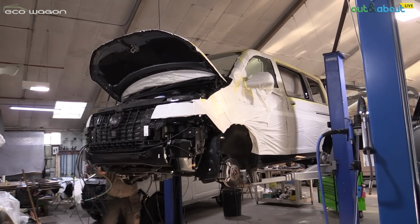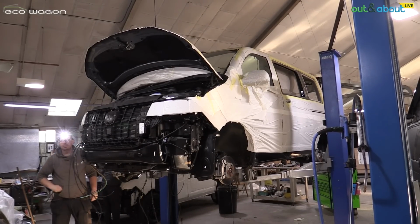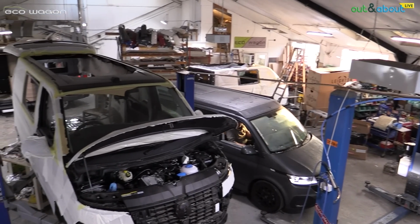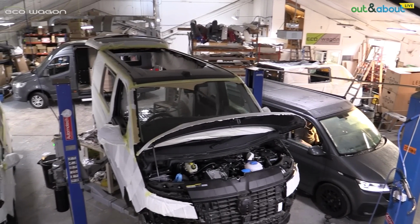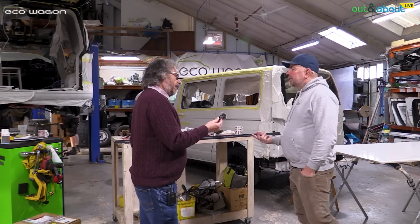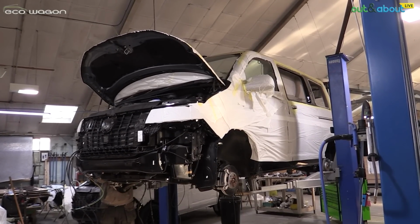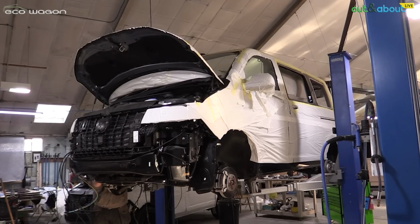Most of the builds we do have VB air suspension, to be honest. So we do everything underneath, and then the roofs go on, and then throwing in units, and yeah. And the air suspension, you fit that for the ride quality or for the levelling? Ride quality and the auto level. I mean, the auto level is brilliant. Yeah, they're my two favourite things, the electric roof and the auto level.